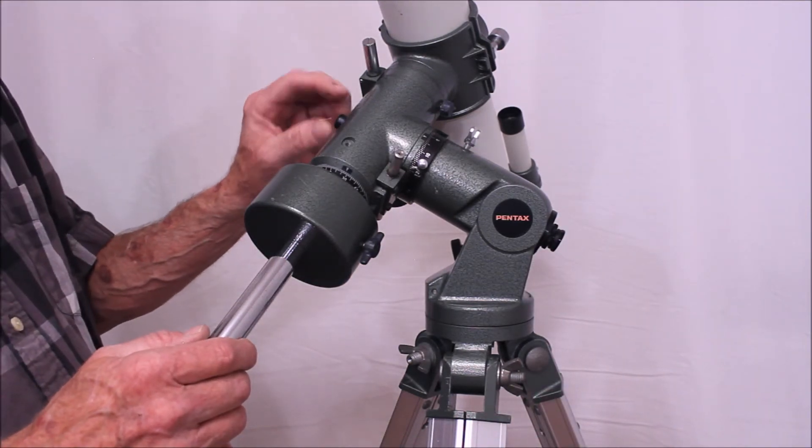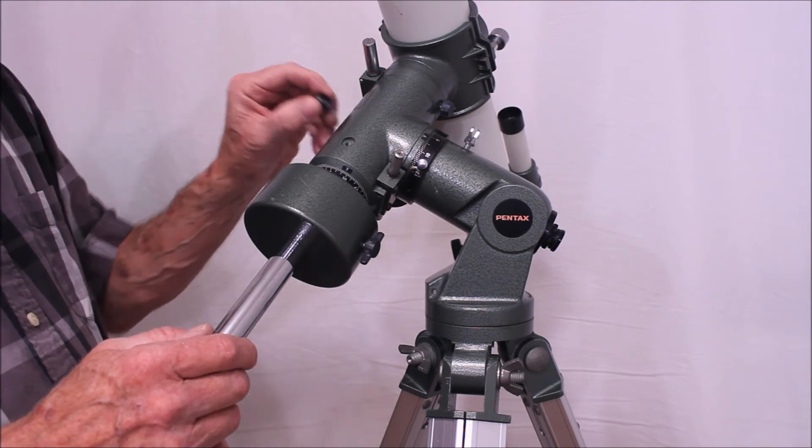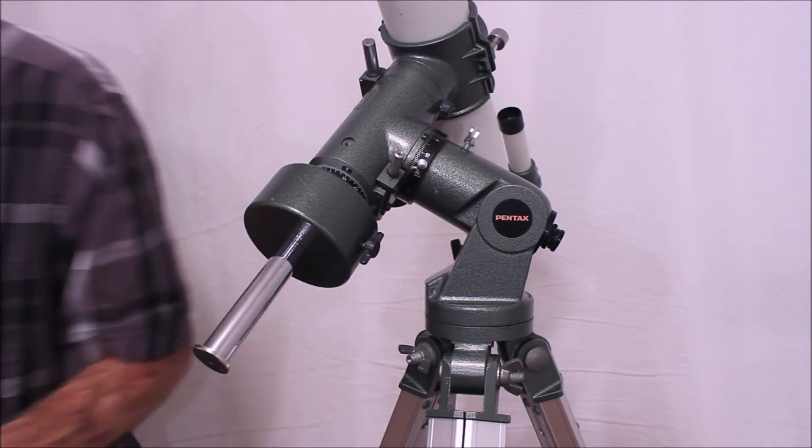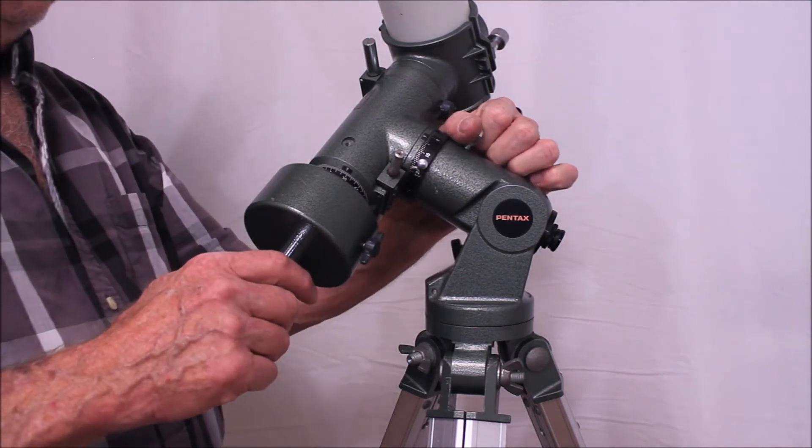And then here's an interesting trick. This has got a cover. There's a little tiny, I don't know how big it is. It's maybe a 10 millimeter objective. It's tiny. 20 millimeters at most.